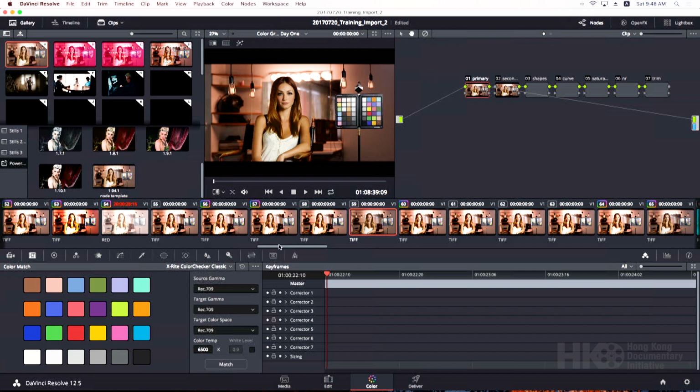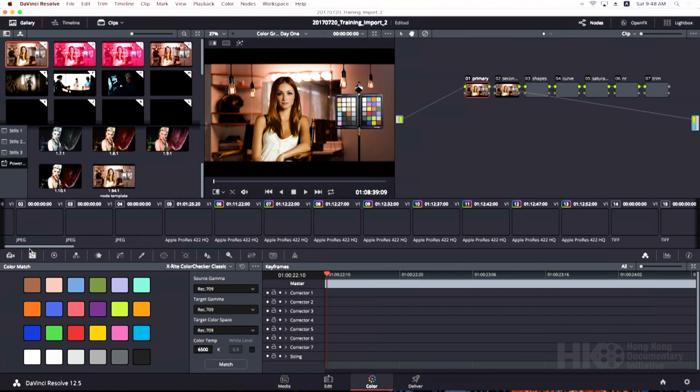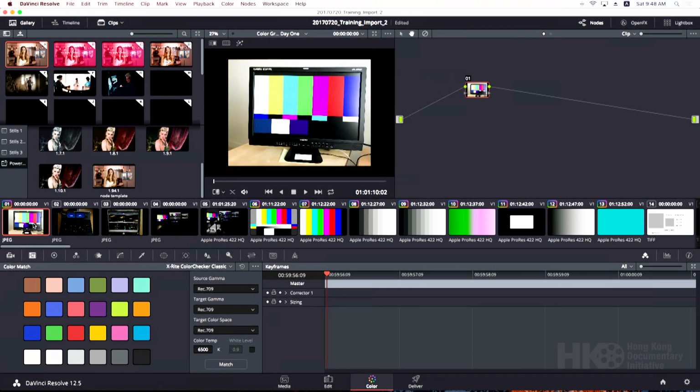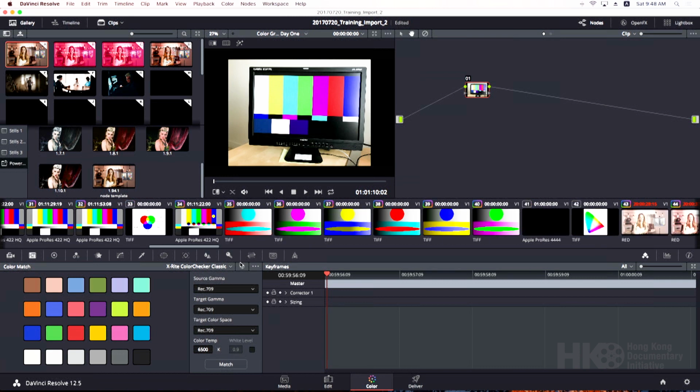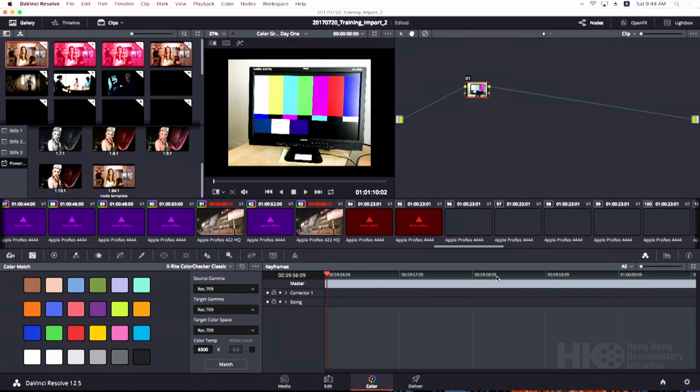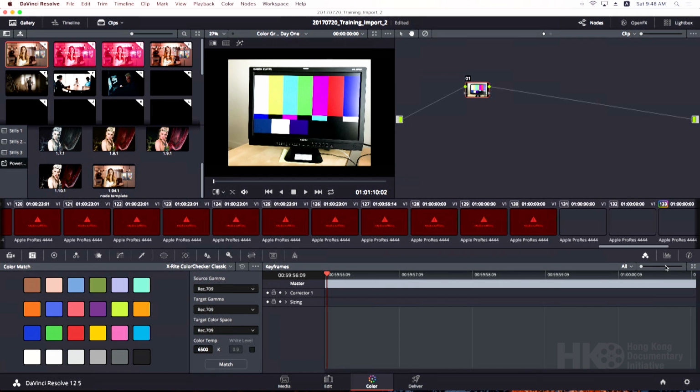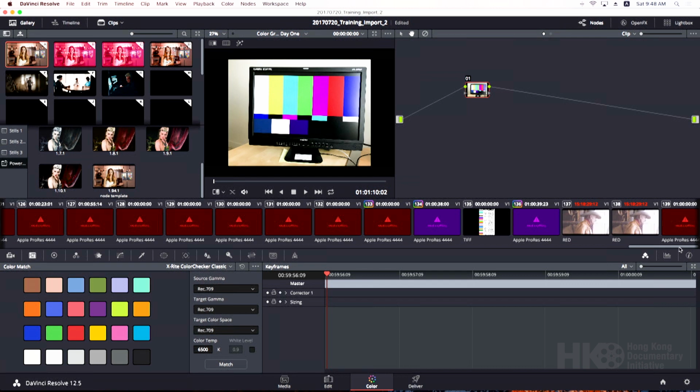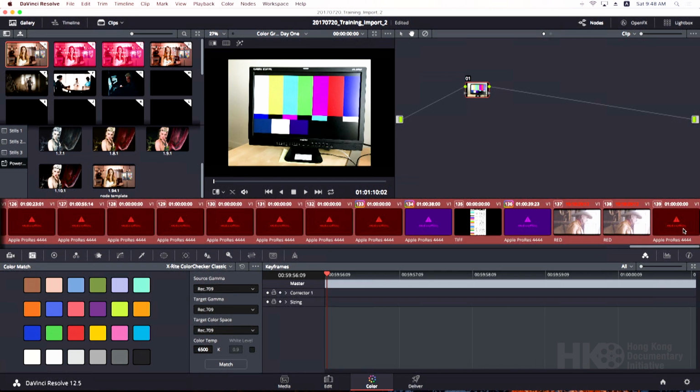Then I can go to my timeline, say I brought in my film, and I could highlight the entire timeline. I do this sometimes. I've got a show with 1,000 edits in it. I don't want to have to build a node template or a node structure every time I work on a shot.